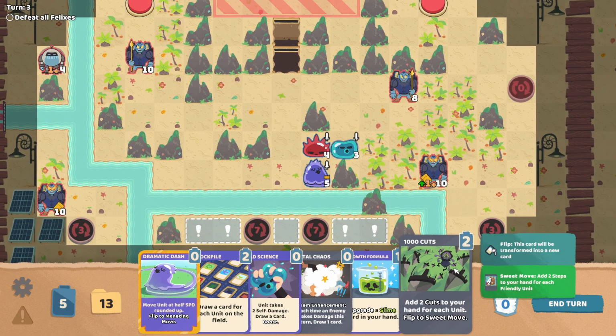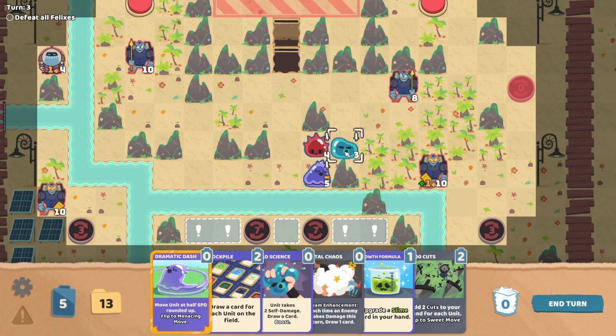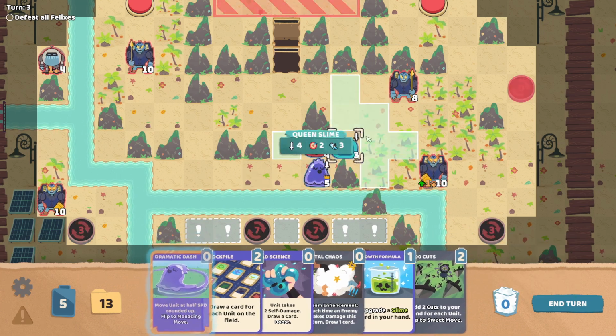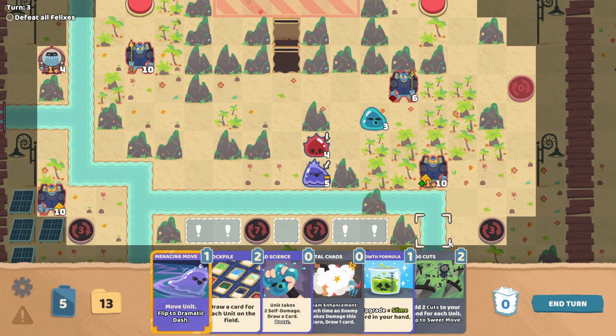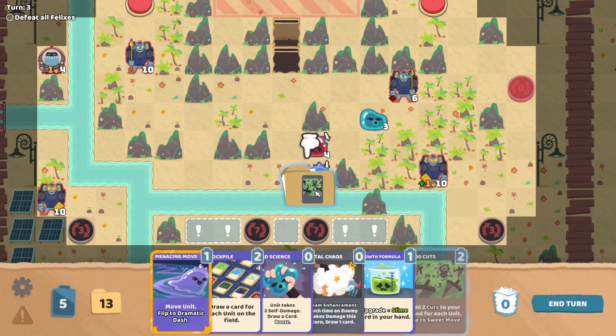All right, right now we can do 1,000 cuts for 6 cuts. I mean, we can get some stuff done for sure. You have slime attacks naturally. All right, I'm going to dramatic dash you up to here. Slime attack that nerd. And then take our cuts.